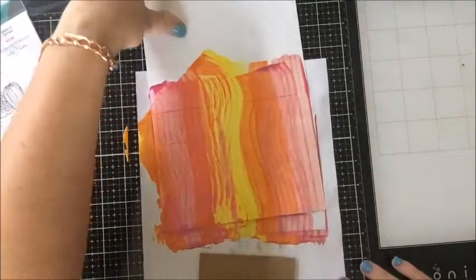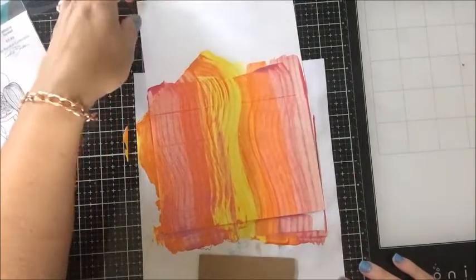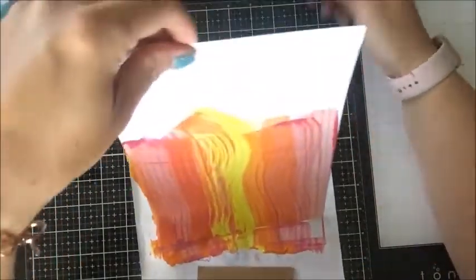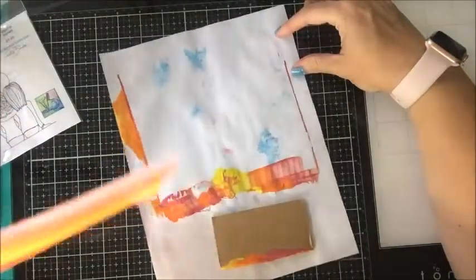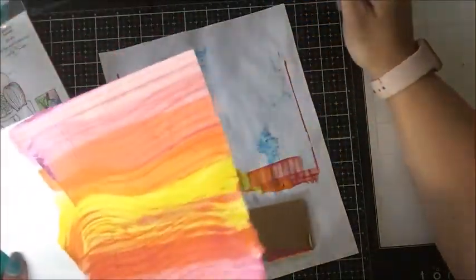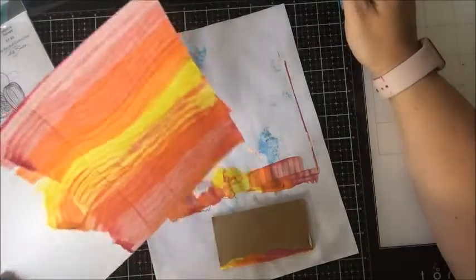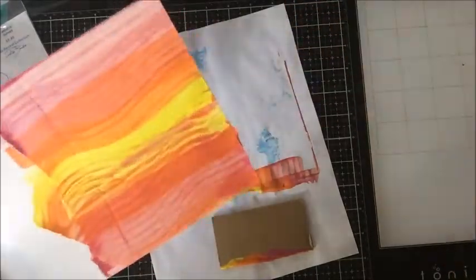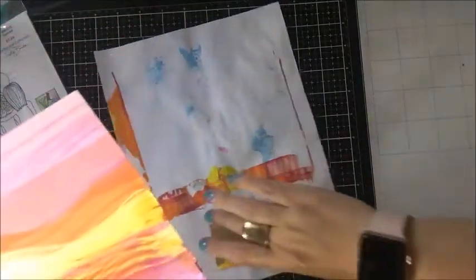So I'm going to set this aside to dry, and we're going to stamp our image, and then we will assemble our card. But I don't know if you can tell, there is some shimmer to this because of that color shift. So it's super pretty. All right, so I'm going to lay this down and set this aside.